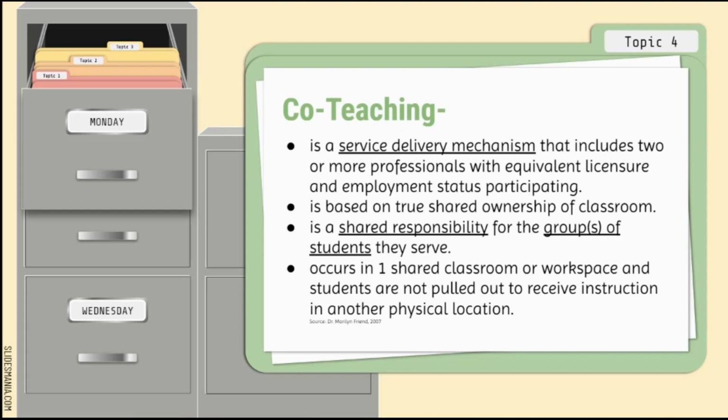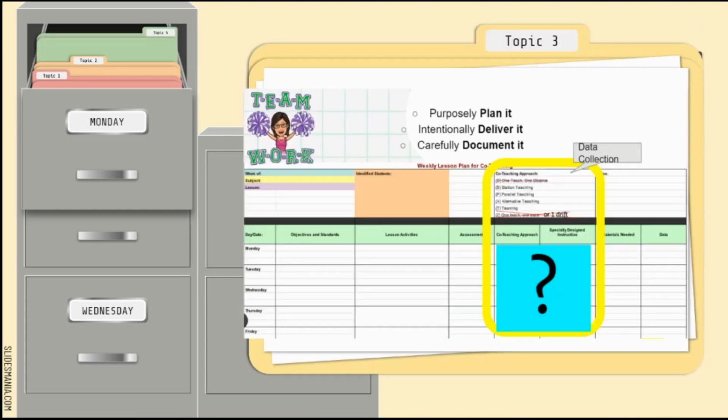That means that if you really are truly in a co-teaching environment or co-teaching team, you are in fact sharing the same space. You're not only partially sharing it for the morning and then you take students and move them to a different classroom, but it is about living in that room as if that's the only location that you have. Now, I'm going back to that lesson plan because I think this is a really wonderful place to add the different types of co-teaching models that you have.